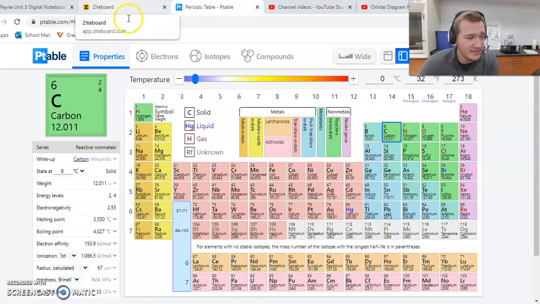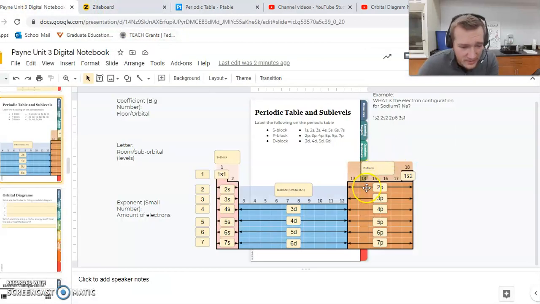So, if we were to look at carbon, and of course it's right here, we're going to have to figure out what our electron configuration is. So first we look at our first floor and see what we fill up. Well, we fill up the 1s orbital, right? First floor, s block, or our s room, and then we have 2 electrons, so 1s2. And then we fill up the other one too, the second floor, right? Second floor, s suborbital, we fill that up, so 2s2. And then in this 2p suborbital, we only fill up 2. So it would be 1s2, 2s2, 2p2, right? That would be carbon. Now today I'm going to show you almost an even easier way to do this.